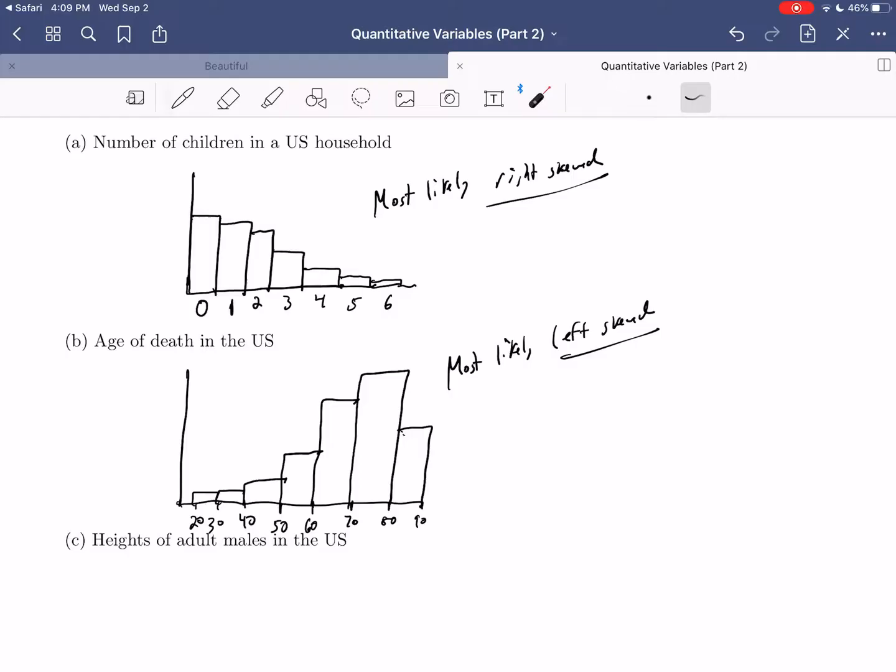Absolutely not, right? If we talked about what the age of death was in the United States 200 years ago, we might not be able to make the same assumption. It's just the fact that nowadays, most people are living to an older age. There's really not many cases that people live beyond 90, 100, and so on, but there are a few infrequent situations where people die a lot earlier than 60, 70, 80, so this would be a left-skewed distribution.